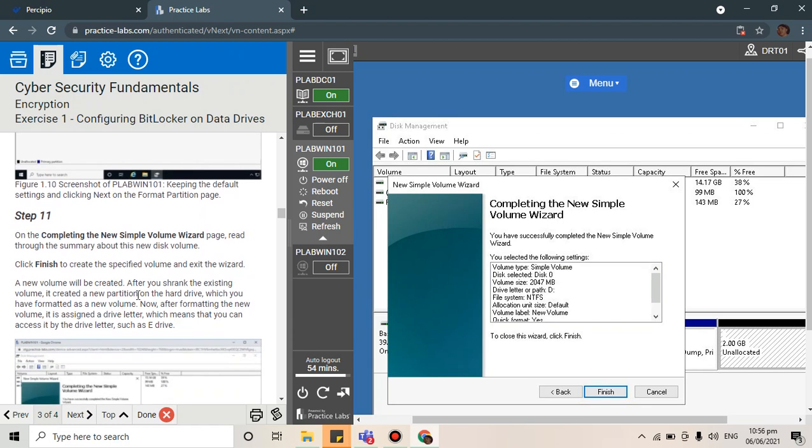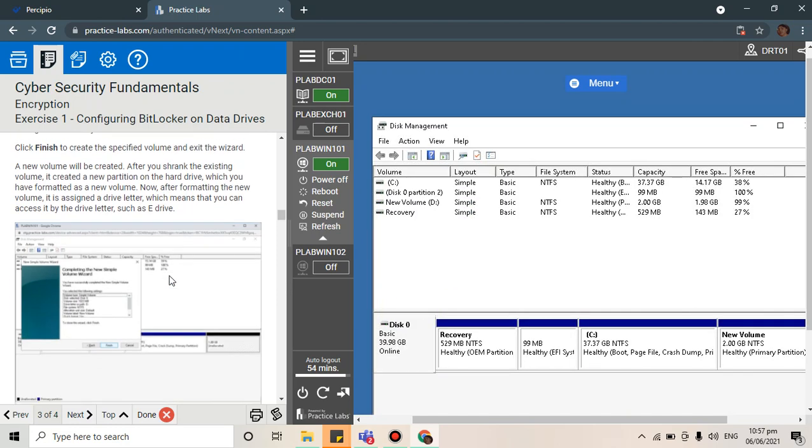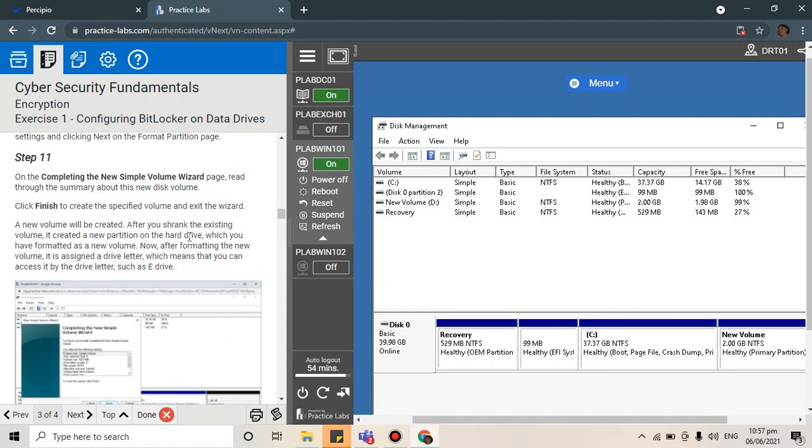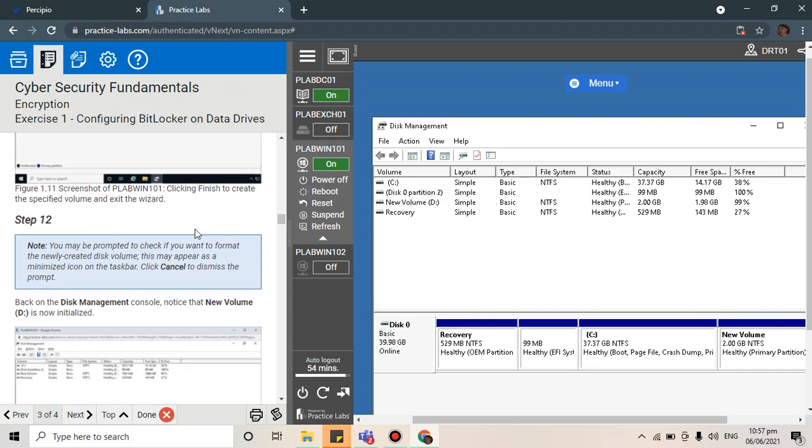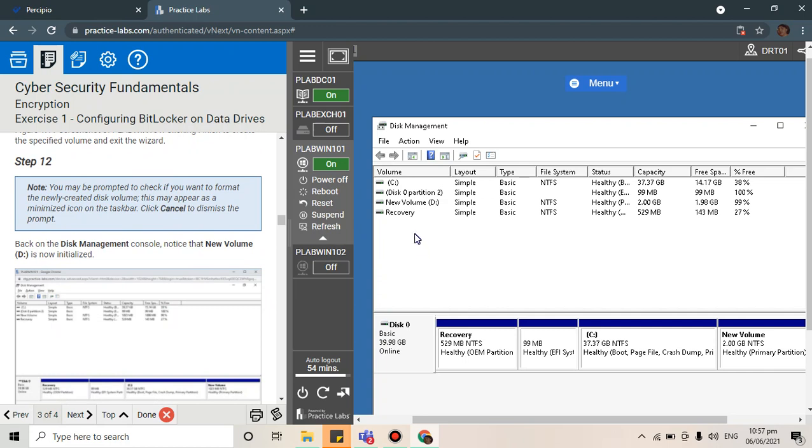And on the completing the new simple volume wizard page, click finish to create a simple volume and exit the wizard. So ayun nga, meron siyang bold new volume. Ayan. You may be prompted if you want to format the newly created volume. So click cancel lang pag may lumabas na format.